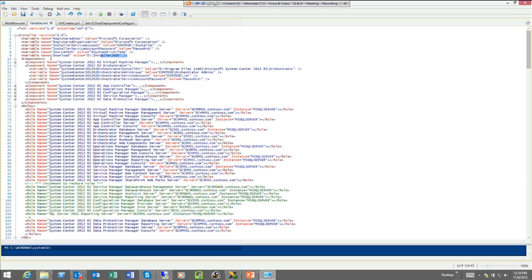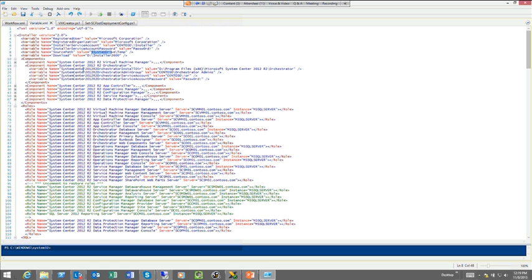Download is the path where, if you use the downloader tool, it will download all the bits for you. One thing to note: if you're just using the installer without the lab in a box, your source path needs to be the same as your download path, because the installer also uses this location. So you're downloading the bits here, and the installer's looking here. What you can do is copy this path up to that path and make sure they're the same.